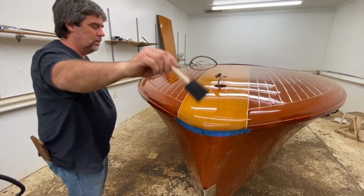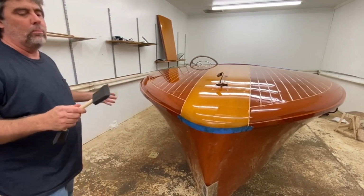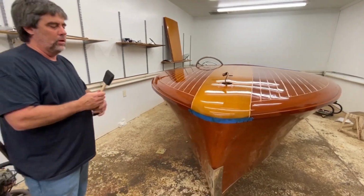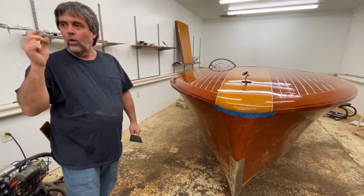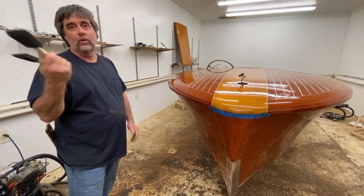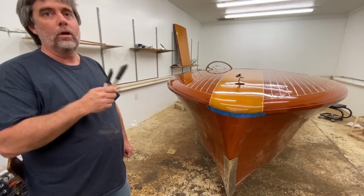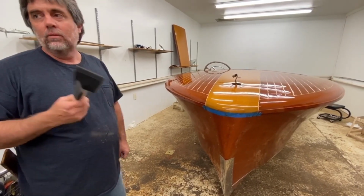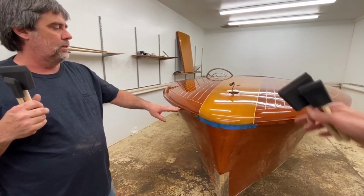I'll go like this. And then you're just tossing them? Yep. When you're so done, I'll do this whole boat. If I did the whole boat, it would be 4 of these, 2 to 3 of these, and I got a little 1-inch one. I'll go around and dab like there's a little run, and I'll use one of those. And that's if I don't drop one. And you're talking about for a day? For a day's work, for one coat. And you'll do this whole boat in one day? You'll try to, if you have time.